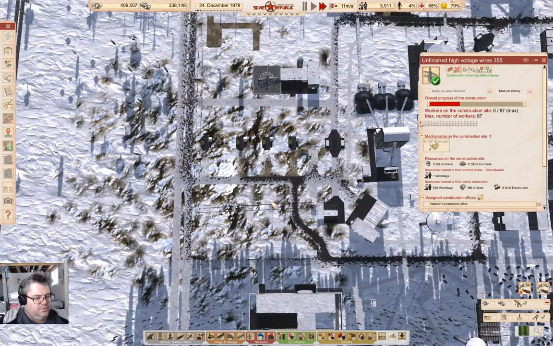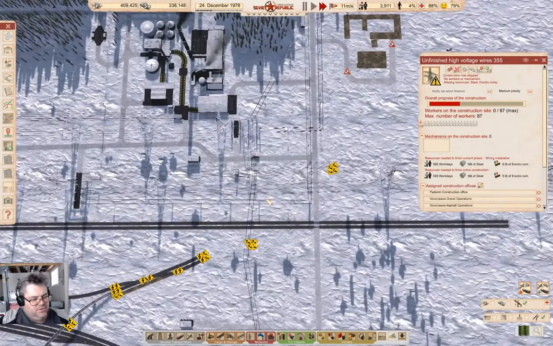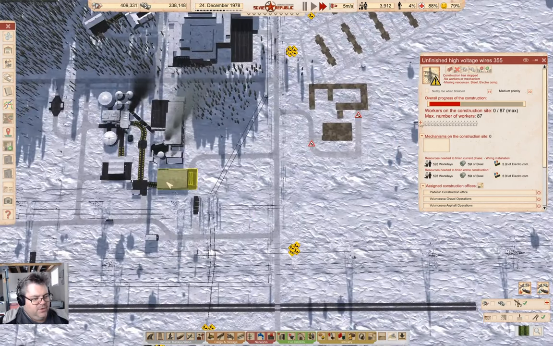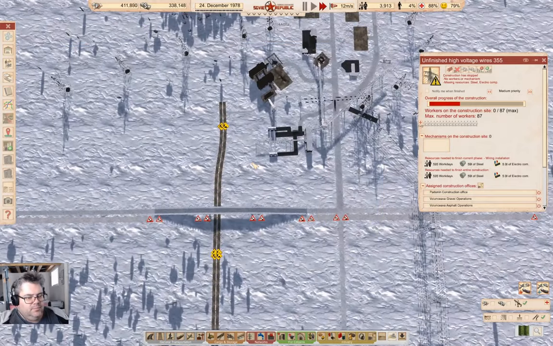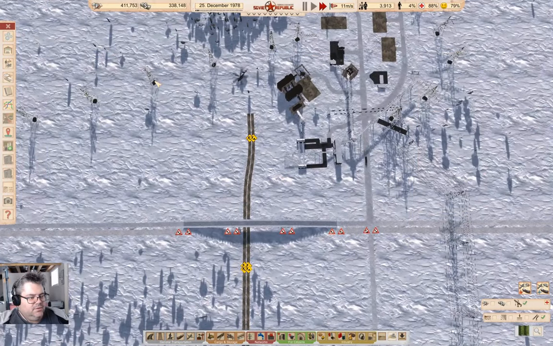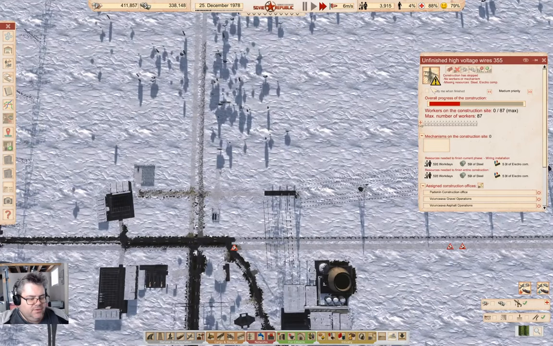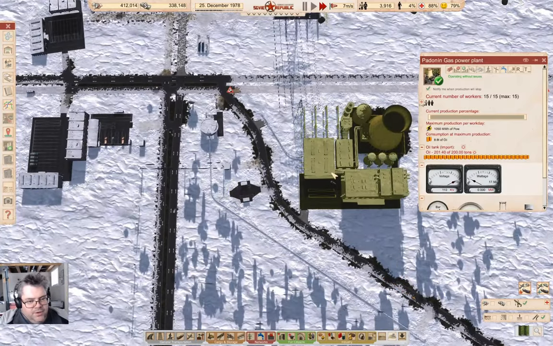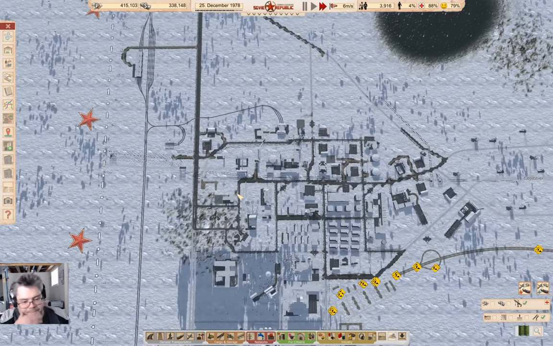Meanwhile, down here, we have paved all of the roads that I think I need to at this point. Okay, that needs steel. Well, that'll be fine. Meanwhile, here we're producing power and doing nothing with it. Yeah. Okay.